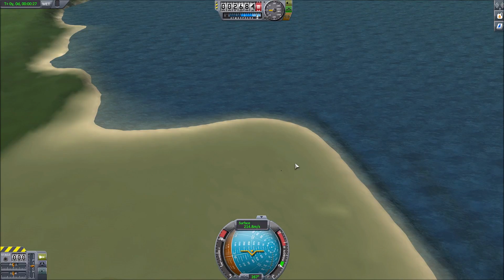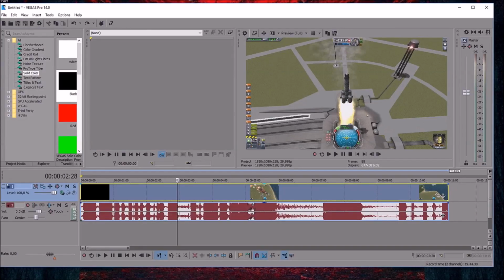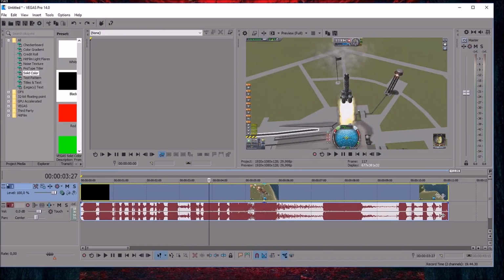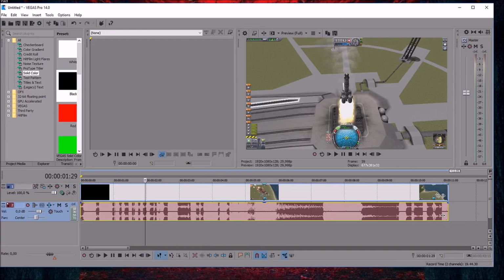Wow! Jesus. For editing our video, Sony Vegas is what I prefer the most because it's probably the easiest one to learn, and it's also the most simple of the hardcore editing software. To import video files to Sony Vegas, it's basically drag and drop, nothing else really. When you have done that, you will end up with two layers. The top layer is the video layer, the bottom layer is the audio layer.